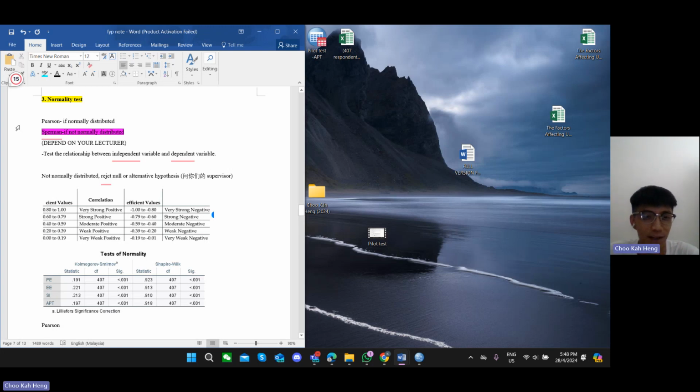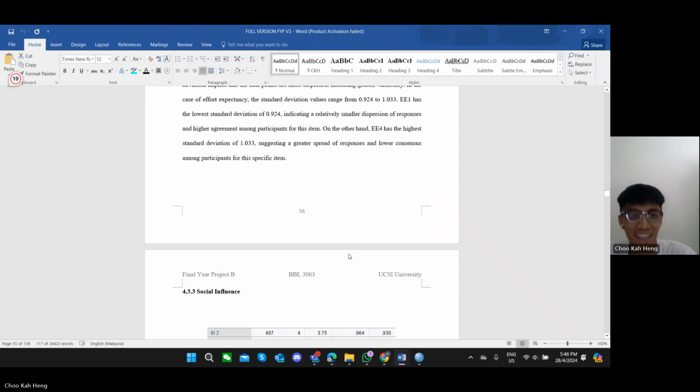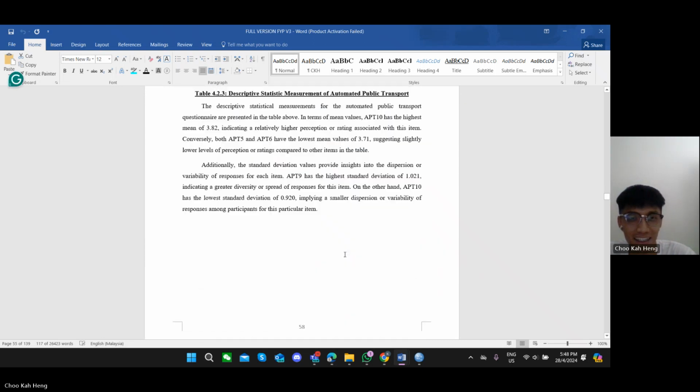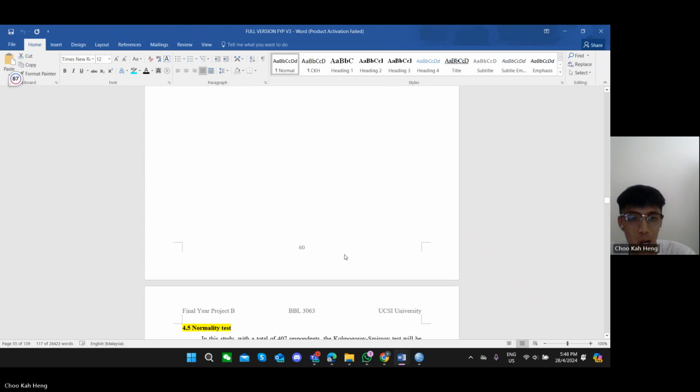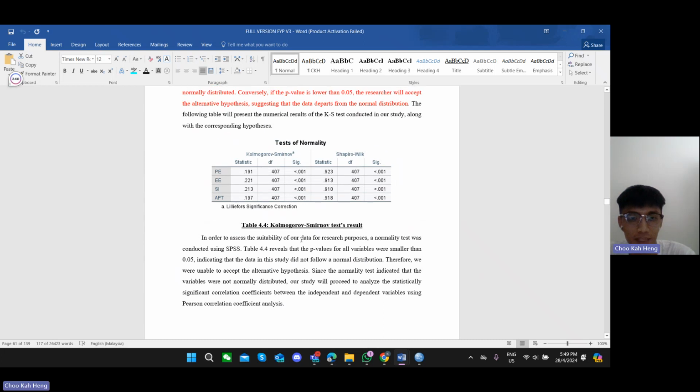So now I will show the explanation for this normality test. As long as the value is smaller than 0.05, we can say that this result does not follow a normal distribution.